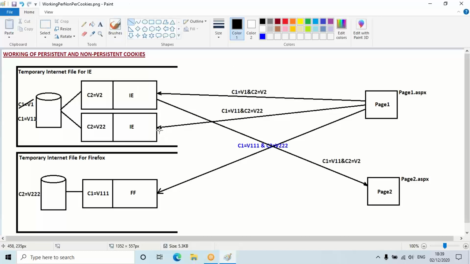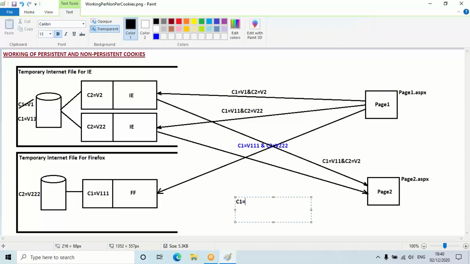Okay, now you're making a request from the second instance. Yes. Okay. Now what content do you have?